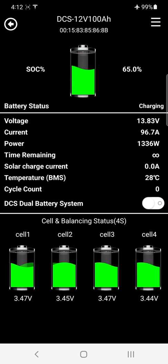Battery status shows the BMS status — typically charging, discharging, or standby. If there are any faults or errors logged by the BMS, this is where they'll appear. For example, if you overcharge the battery it will say 'overcharged,' or if you completely flatten it down to 10–11 volts it will tell you it's flat and how to charge it. Below that we have voltage, current, and power — currently charging at 96.7 amps, 13.83 volts, 1330 watts, or 1.3 kilowatts.